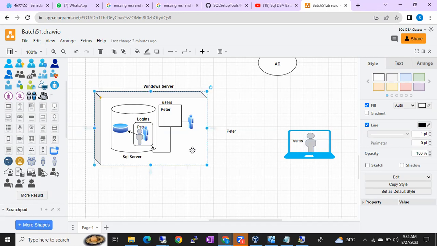Okay. Sir, one more doubt. Suppose in a project there are 30 developers, and on the 30 developers' machines there is SSMS. Do we want to create 30 users, or a single user for every developer? Now you tell me, Bhupati. Think logically. Guys, can anyone tell me the answer? Just common sense. One login? No, different logins. For every user, there should be a different login. Different login for every developer.